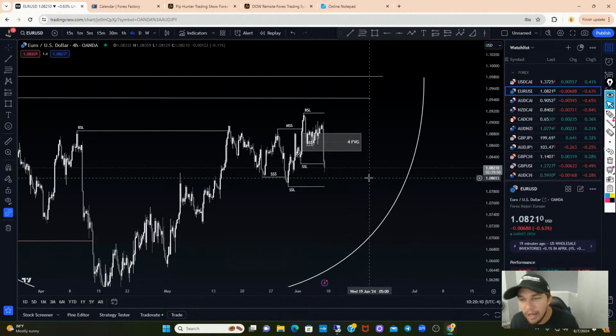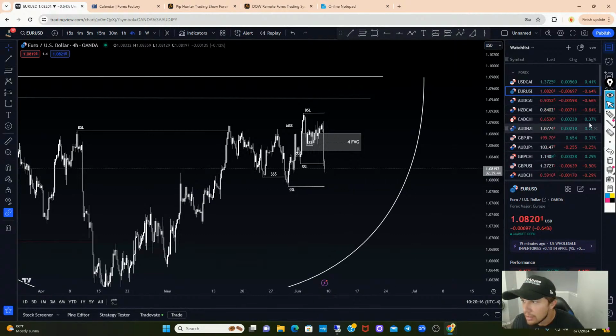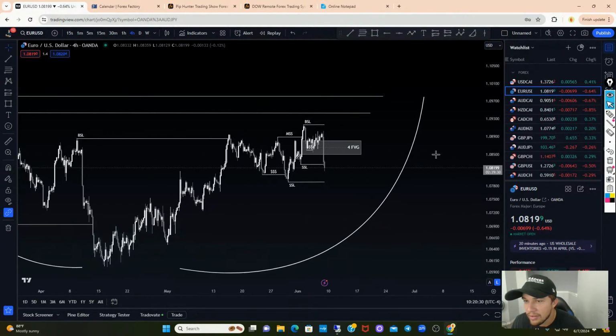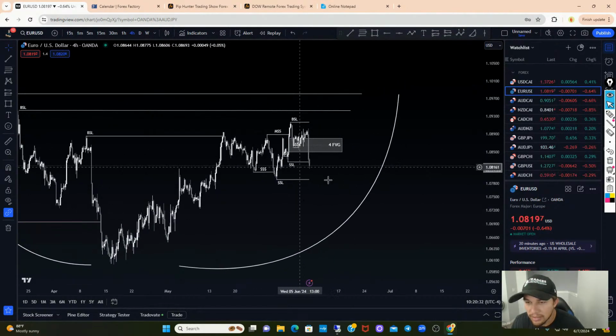So if I am buying right now, I'll possibly get in one position as we sweep the sell side, and I'll get in one position around here as we sweep the sell side, looking to move to the upside, looking for that rebalancing of this price leg. And also, it's in my long term bias as we're moving bullish. So everything is facing the bias that I'm looking for, bullish.